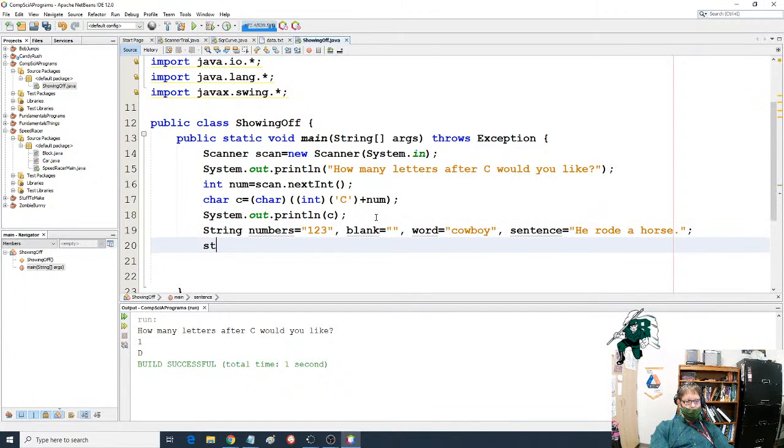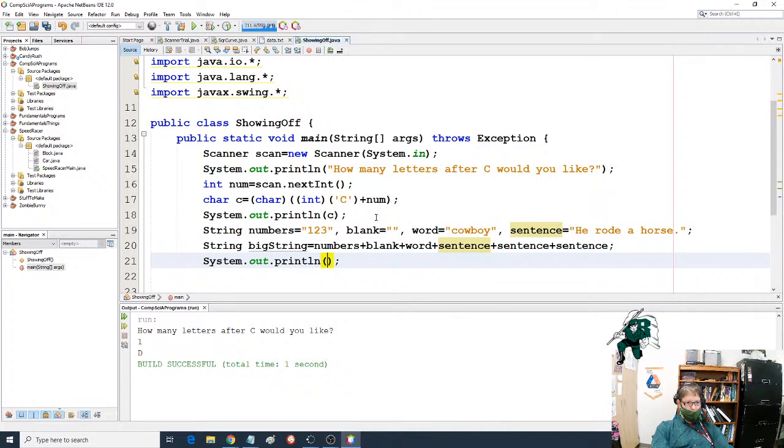I could even add them together, make a bigger one.